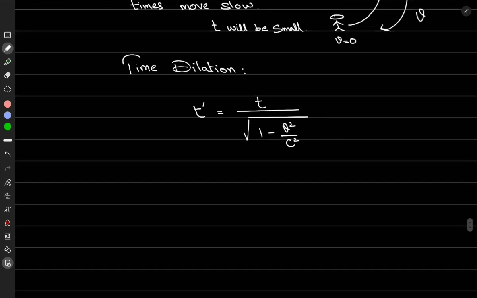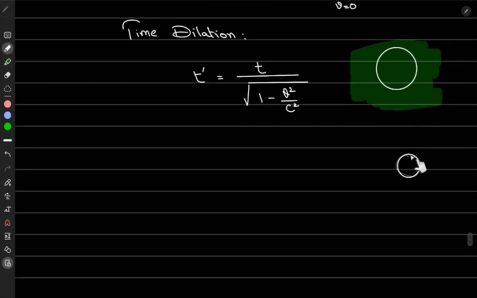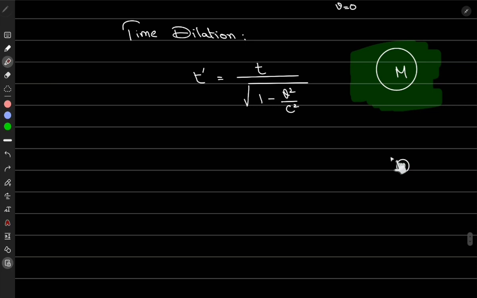So for example, if I have a mass in space-time, and if I'm anywhere in this region of this mass, and suppose that this mass, well, let me draw another one. There is another mass that is relatively smaller, over here. Let's say this is capital M and this is small m. Let's use another color of highlighter, and let's say that this is the region around this mass. Right, now suppose there is one person who is in this green region and there is another person who is in this red region.